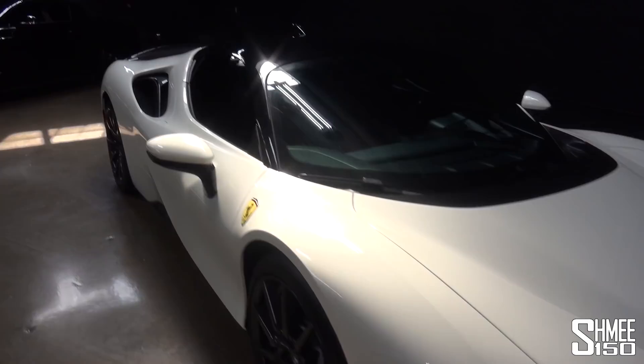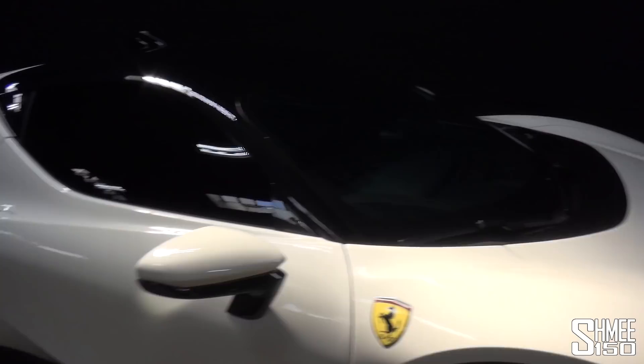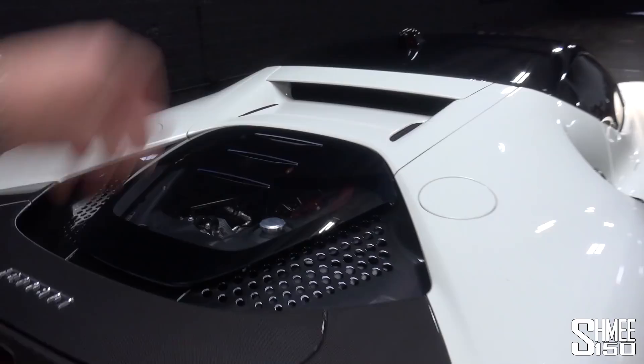This car is in Bianco Abus — white paint with the contrasting Nero roof. You have a mix of gloss black accents around the car, so you can have it dual tone or single tone depending how you prefer. You get the gloss black mirror arms and this piece around the front of the windshield and back here as well — this is gloss black. You can opt to have it in carbon fiber, but I think for mine I'm going to leave it like this just to keep that black theme running through.